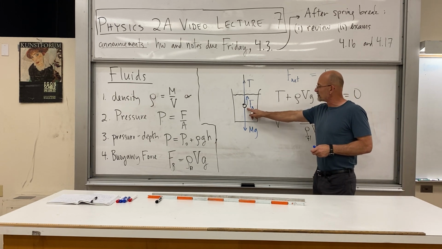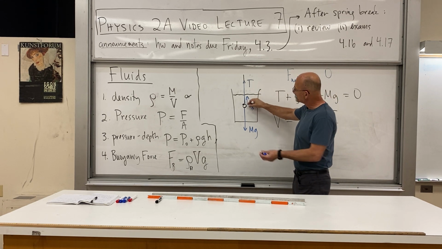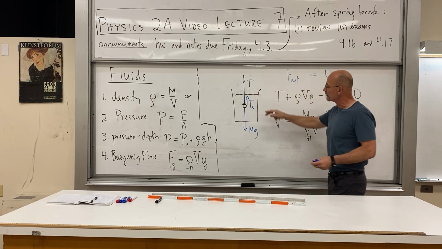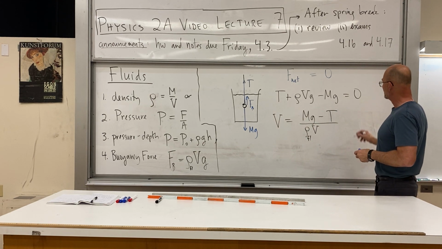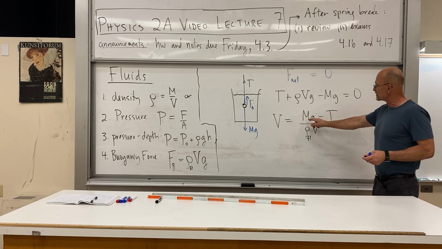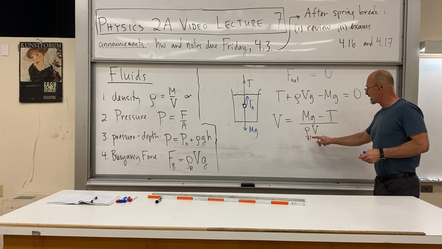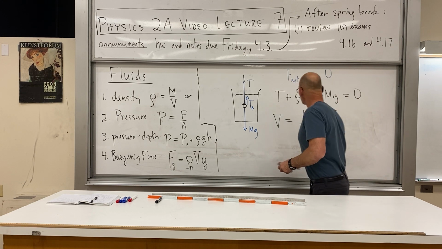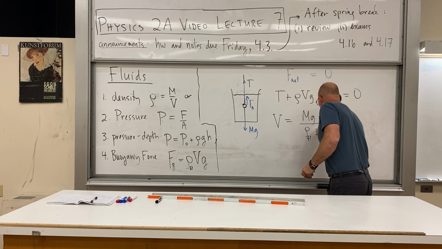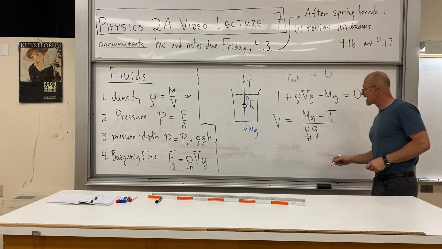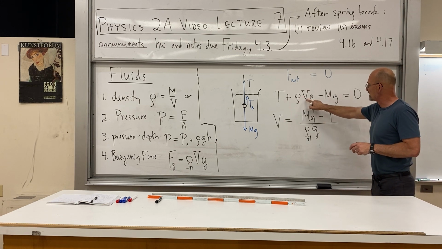Try to get the volume of a ring or something. You're going to have trouble. But if you have a delicate scale and a delicate thread and you do this experiment, you're going to nail it. You're going to get it very accurately. So all of these things have been measured. You've weighed it in air, you've weighed it in the water, you divided by, oh, got a mistake here. That was g. Love it when I catch my mistakes. Rho times g. You can make that correction too now. Rho times g, we solved for V.